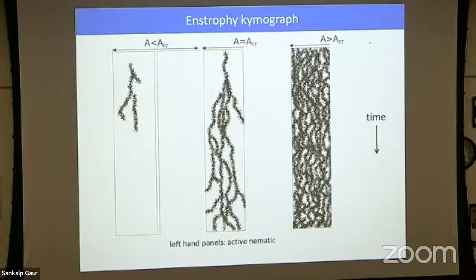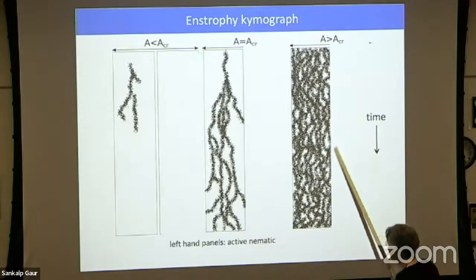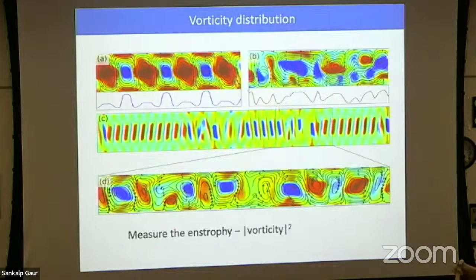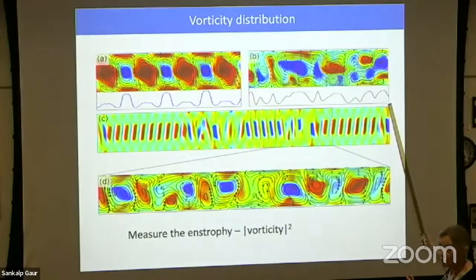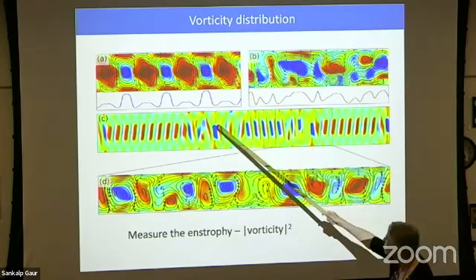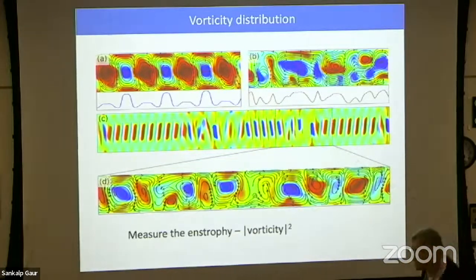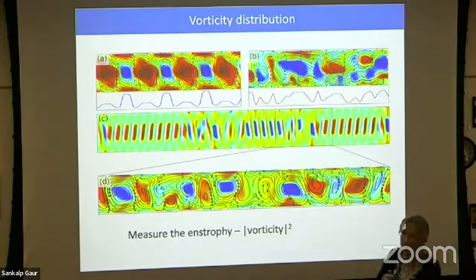This is along the channel. This is across the channel, and this is time. So on the previous slide, this is across the channel, just a snapshot. I'd have one of those little black lines here and a black line there, and then I see how those evolve with time. So I can put them all together. I've made it much thinner.